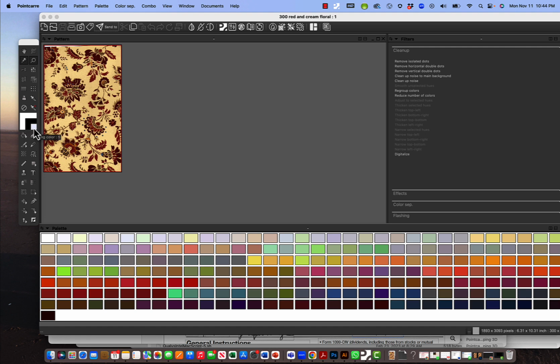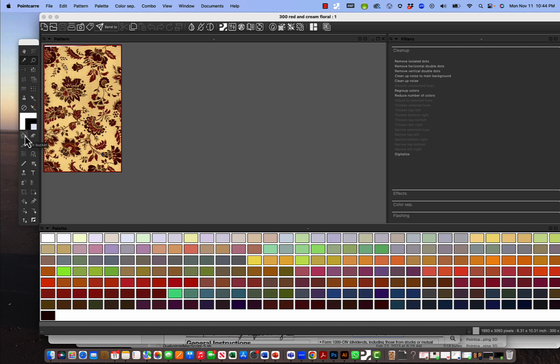Here we call it fill, and here it's called line. We could also think in Illustrator, it's like your outline or stroke. And then this very interesting third color area called background color. When we are making repeats, that will be extremely important.